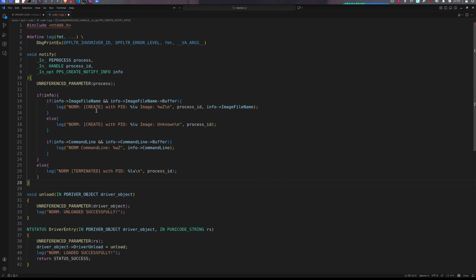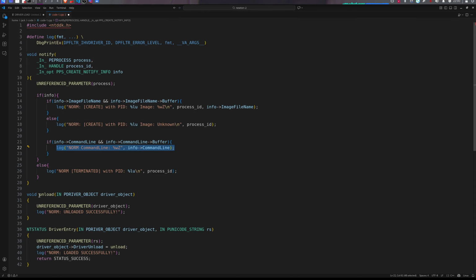So in this we check the image file name and its buffer. It will print the process ID with it and the image path. And if we don't know the path, if the buffer is empty, then it will just say unknown, and we're gonna pass the process ID. Another condition we said, if the command line, the same thing we did above, it will write the command line.